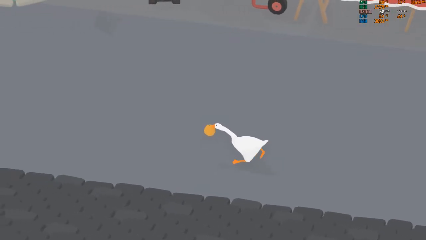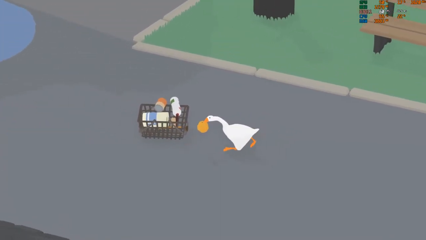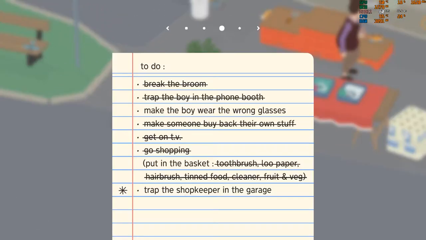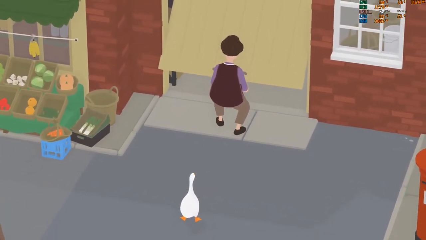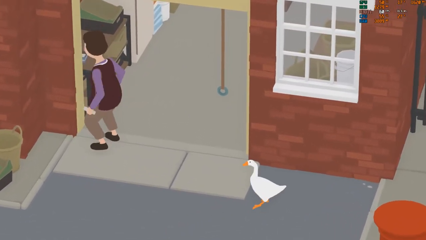Well, maybe it wants me to count something that's both, like a tomato. It's fruit and veg. Yep, it's fruit or veg. Go shopping. Done. Nice. Oh, whoa, whoa. Is she going in? Yes. Nice. Go, go, go, go, go.